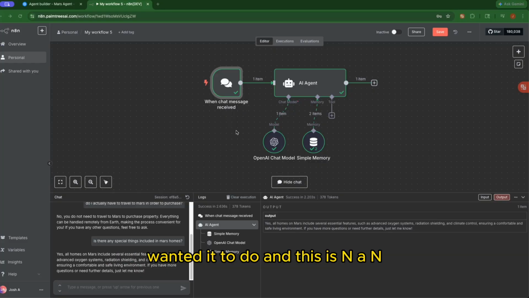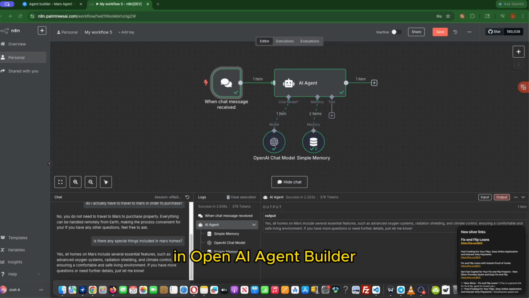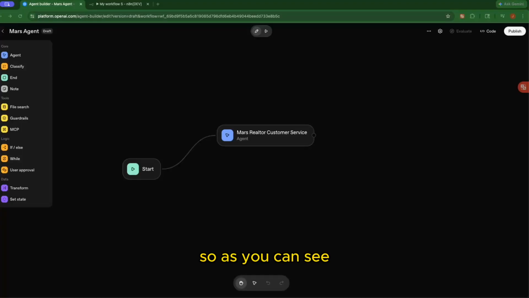And this is n8n, and remember what this looks like for n8n to set up an AI agent. Now let us see how you do the same thing in OpenAI Agent Builder. So as you can see, this interface is OpenAI Agent Builder.